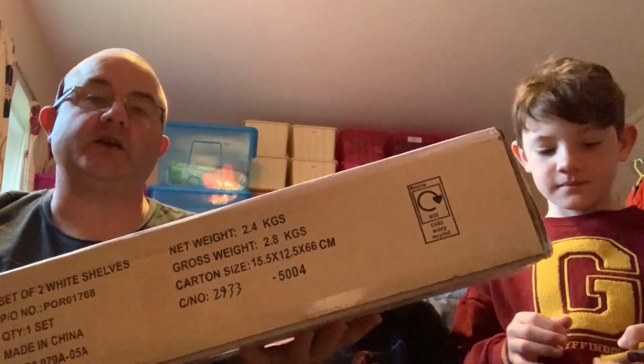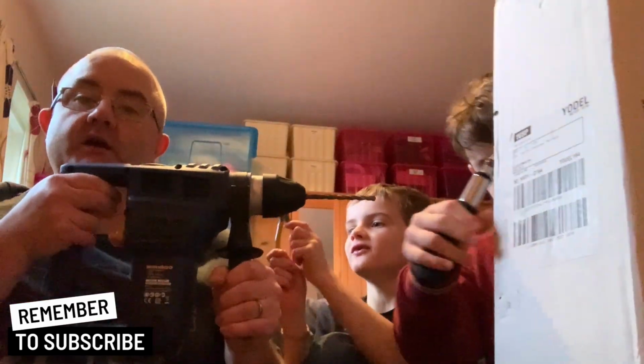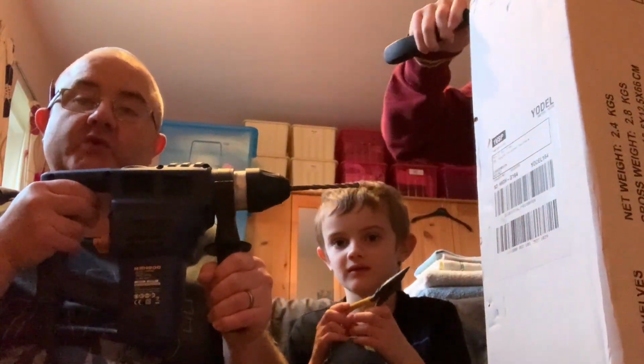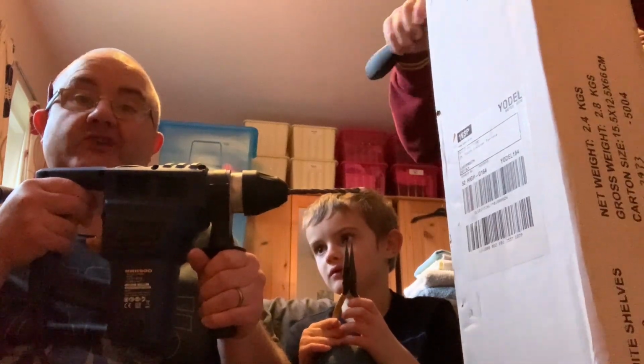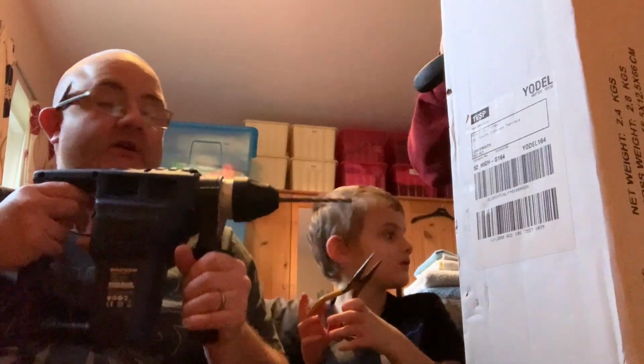So two shelves are going to go up. Noah's going to put these shelves together, aren't you? Yes. And then I'm going to drill them to the wall. So that's going to be my job. No messing, big drill, because the walls are literally made of granite here in this house. And we've got metal door frames, don't ask me why. So you need a big drill.